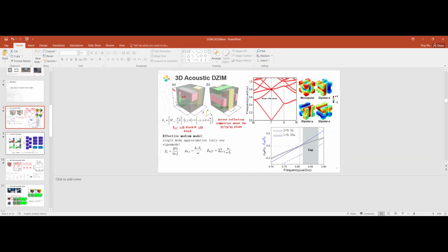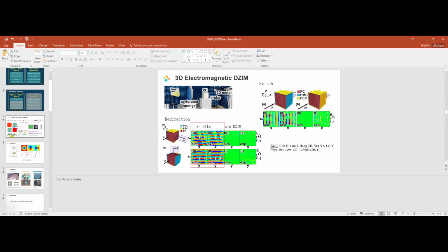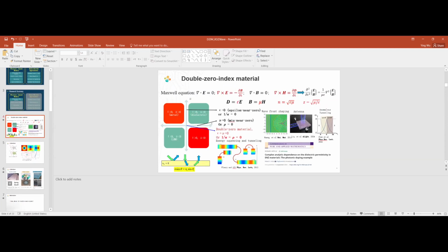Okay, certainly. This is a very great question about dissipation. That's why, when we did these electromagnetic experiments, they were performed in the microwave. For the microwave, the dissipation is not that significant, so we can observe this property. But if you go to optical waves, then it's quite challenging. As you can see here, I have introduced this reference published at the beginning of this year, and they were using a very high dielectric constant material.